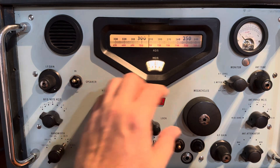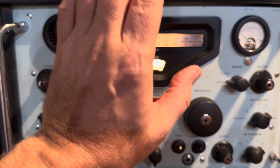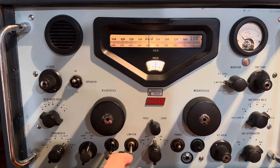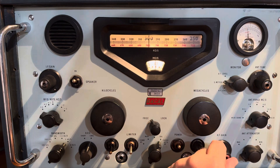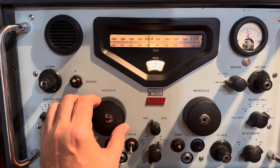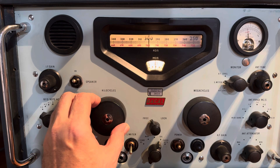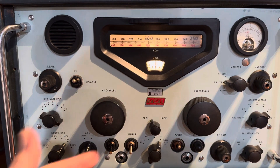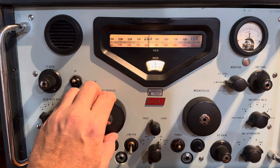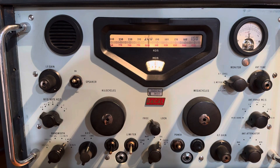So the closest 100 kilohertz increment is 13,300. Put the dial on there — perfect. Make sure BFO is off, bandwidth three, put this on CAL. You hear that tone? I have to zero beat that tone. It goes high one way, high the other way, and in the center where it's dead — that's zero beat. So this one is actually zero beat at 13,300 and at 13,200. So we're off about three quarters of a kilohertz.